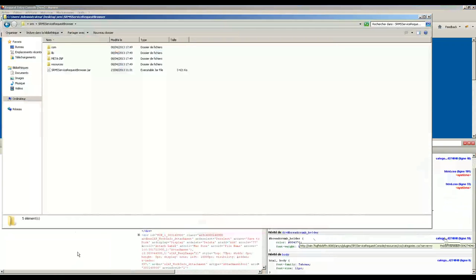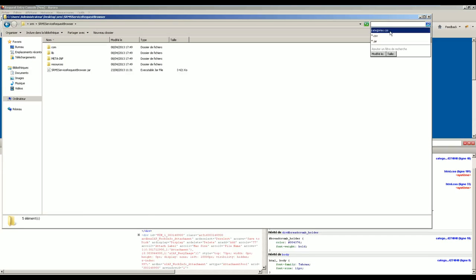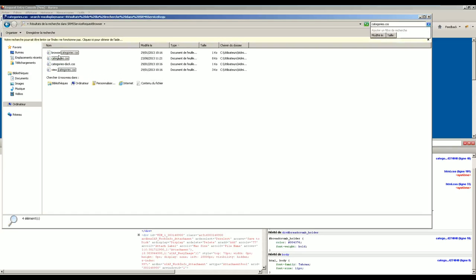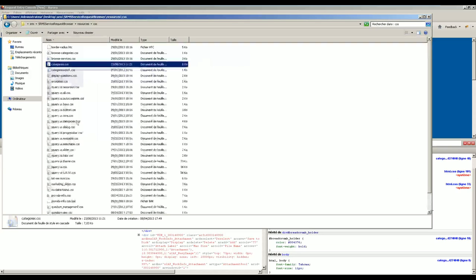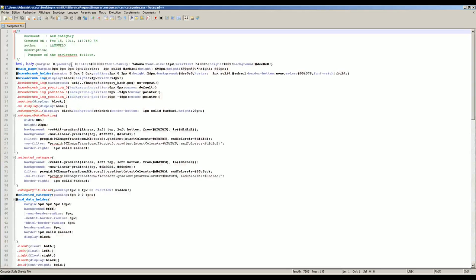So I already exported the SRM, and what we are going to do is try to find the categories.css file. So it's here. And when you open it, you find back all the properties you could find in Firebug.